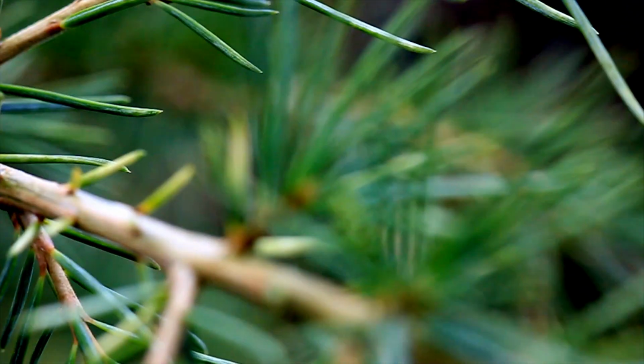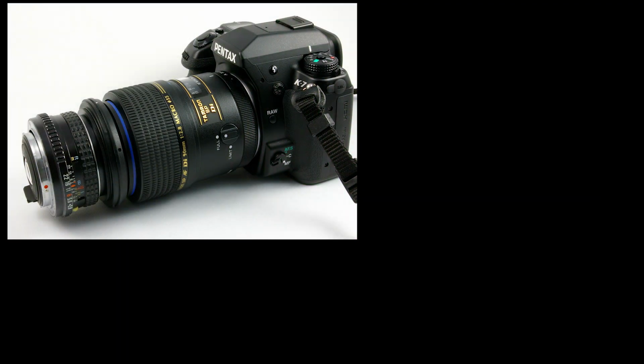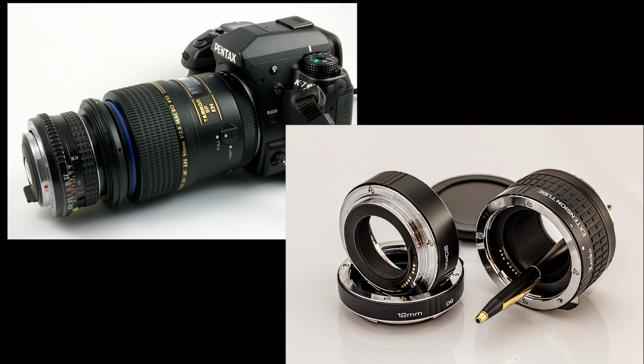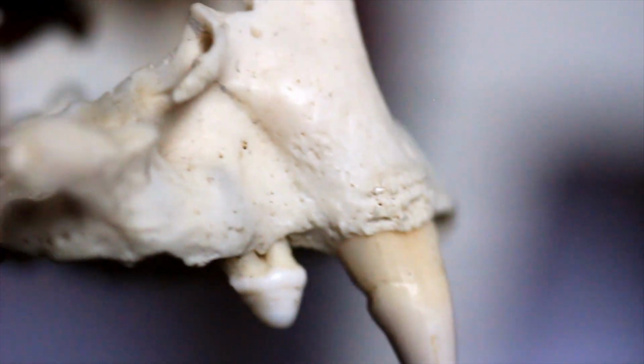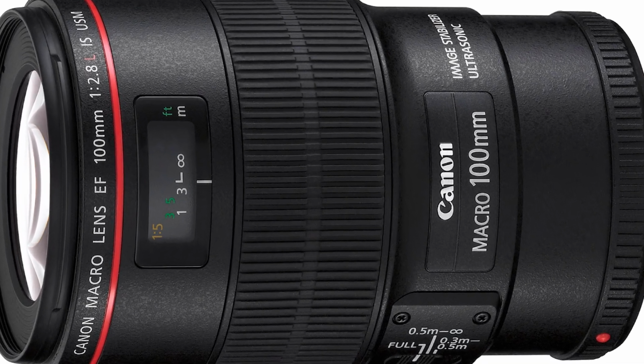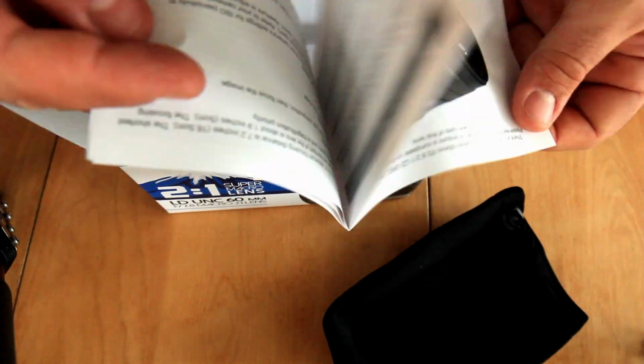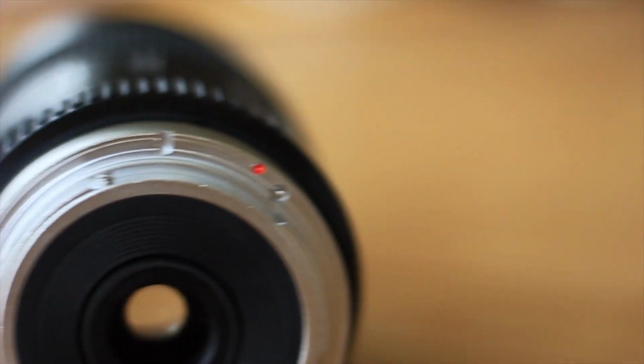You don't necessarily need a macro lens to get macro photos. You can use various tricks like reverse mounting your lens or extension tubes. But these alternative methods come with problems. Extension tubes, reverse mounting, they all have significant caveats that get in the way of the shooting experience. So, if you're really serious about macro photography, you really do need a dedicated lens. The problem is that macro lenses are specialty lenses, and as such, they typically command a relatively high asking price. Not so with the Oshiro 60mm f2.8 Super Macro lens. At only $200, it really is a bargain compared to similarly spec'd lenses.